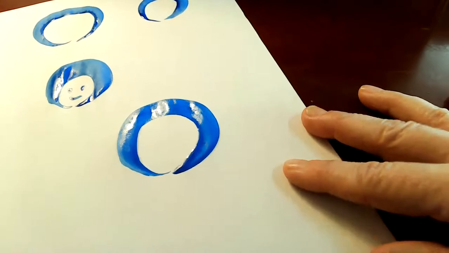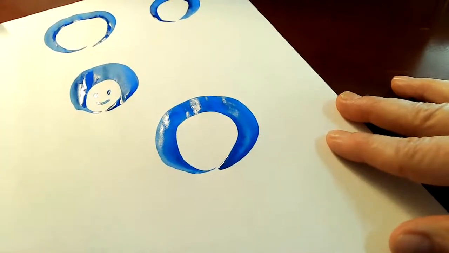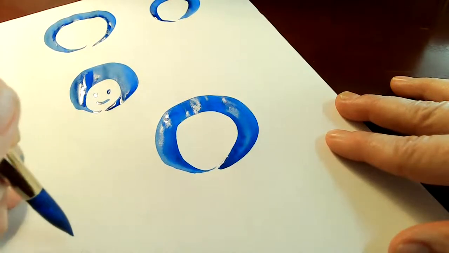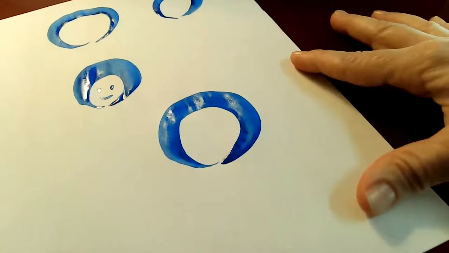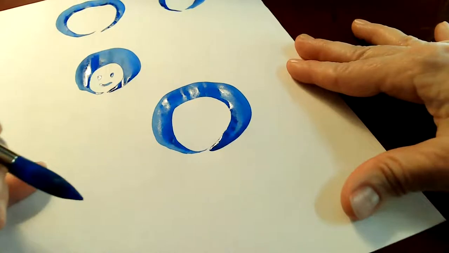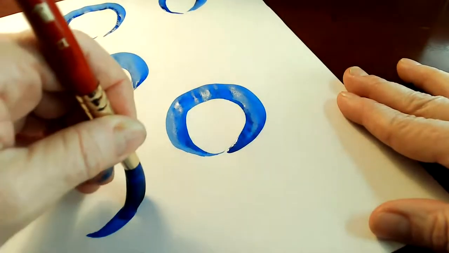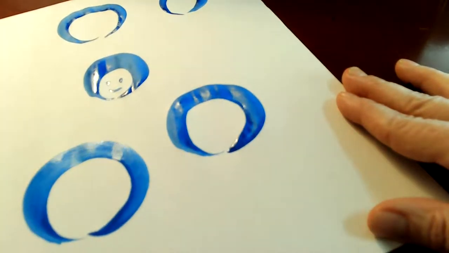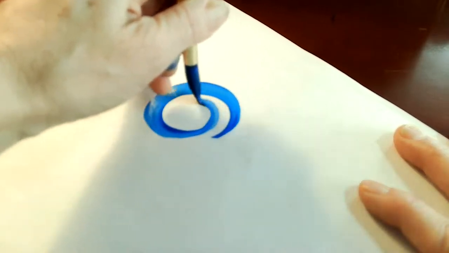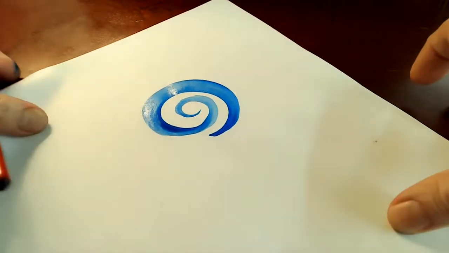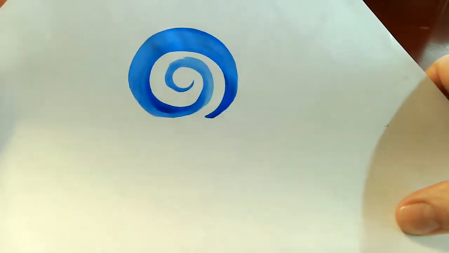I bet you any money that Zen Circle practitioners probably don't put little smiley faces in the middle. But my Zen Circle, I can do that if I want. Okay. Counterclockwise. I'm okay with that. Oh, I'm going to try making a spiral with it. Breathing out. Breathing out on the whole thing. And you know what? I think sometimes people do Zen Circles that are really big with big brushes. They must have really long arms and really deep lungs. That's all I can say. Oh, yeah. I was going to try a spiral. Let me try again. I need another tip. I need to recycle all these. I'm going to try a spiral now. Oh, yeah. It's sweet. That was fun.